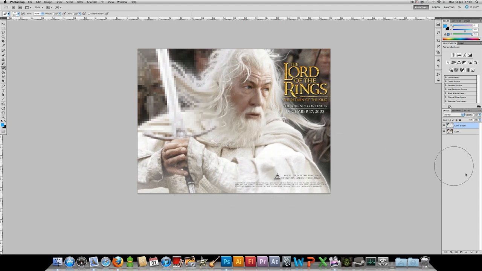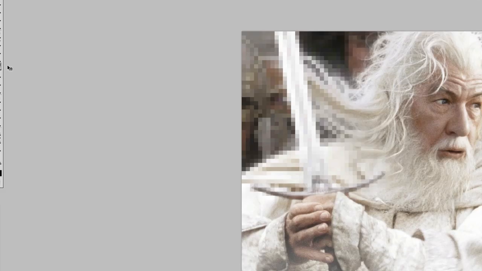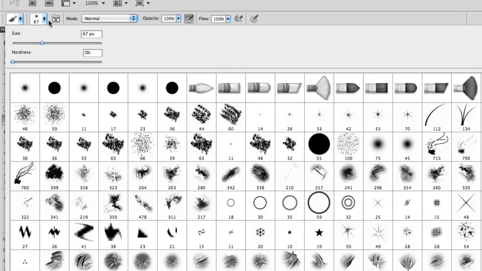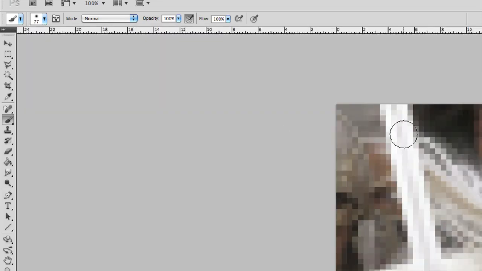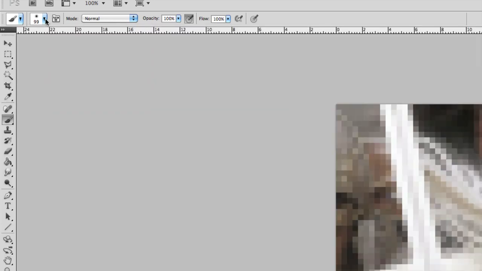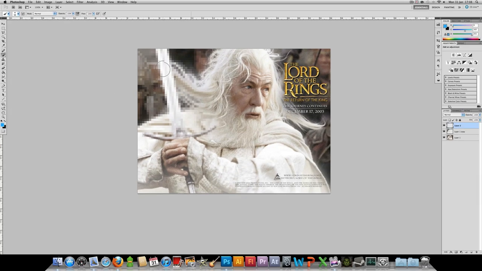There we go. Once you've done that, come down here, make a new layer, and grab your brush tool. Just select a standard soft brush. I'm using size 100. You want it to be just big enough to cover the width of the sword. Set the color to blue or whatever color sword you want. This works with whatever color you want. In the movie it's blue, so I'm going to be doing it blue this time. And then you just simply paint over the sword.